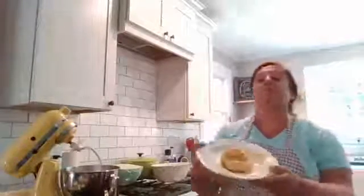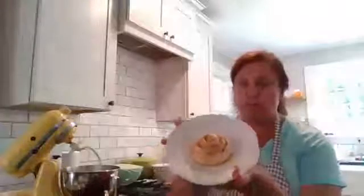I've tried lots of different cinnamon roll recipes. My family likes this one because the dough is really just velvety, soft, light, fluffy. It's not a heavy, thick, dense cinnamon roll. So that is the one we like. This is the finished product.